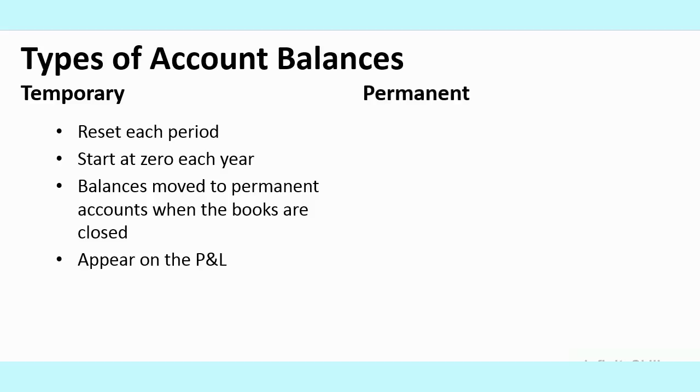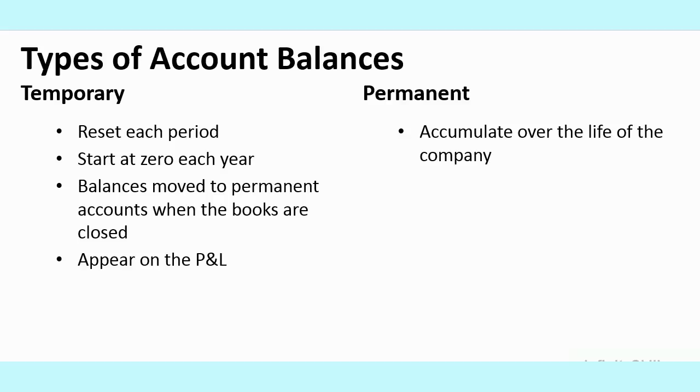Permanent accounts, on the other hand, have balances that accumulate over the entire life of the company. In fact, in order to be accurate, these types of accounts or their values should be entered into the company file with current existing balances from whatever accounting method you used prior to QuickBooks. Of course, if you're a brand new company, this amount will be 0 and you don't need to worry about it. These permanent accounts include values such as assets, liabilities, and owner's equity.